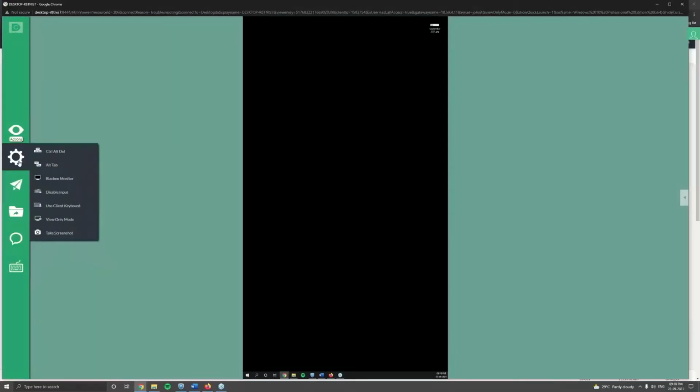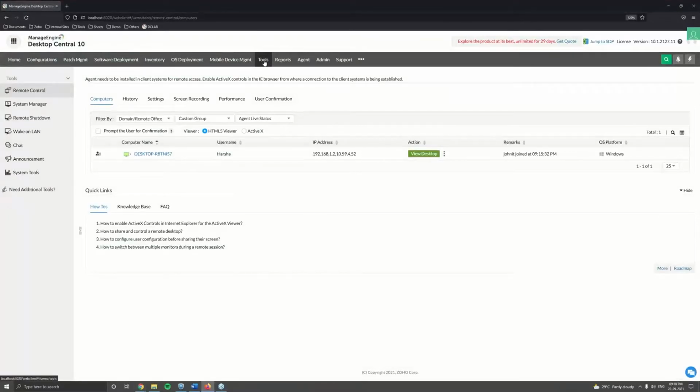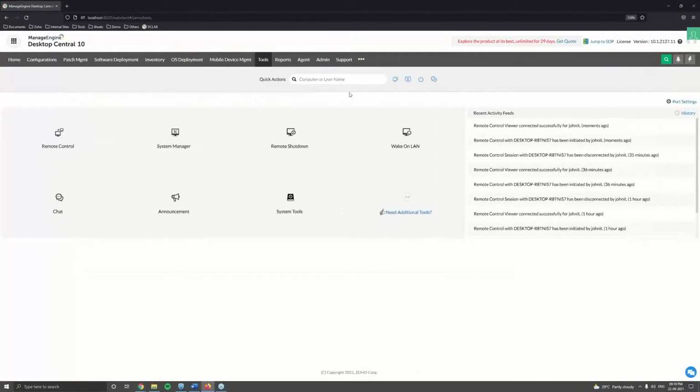But let's say that I don't have enough knowledge to troubleshoot the display adapter issues. How do I go about solving that? I need the help of another technician. So yes, Desktop Central allows multiple technicians to connect to the same remote control session. So let's assume I, John, require assistance of my colleague, Peter, who is well versed with fixing display adapter issues. So let's assume I'm Peter now, and I'm accessing the remote control or the console from a different browser.